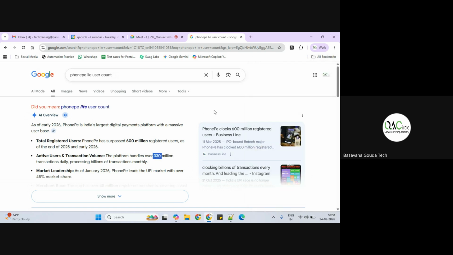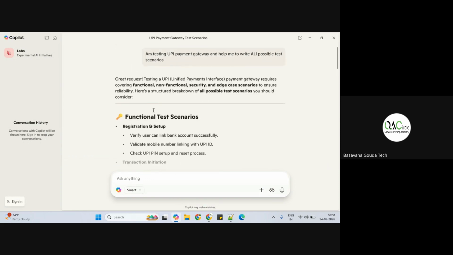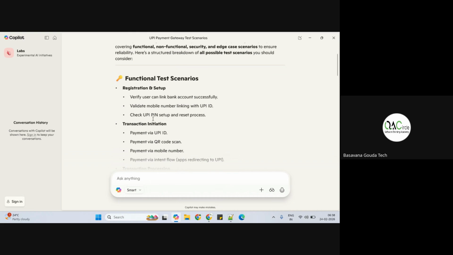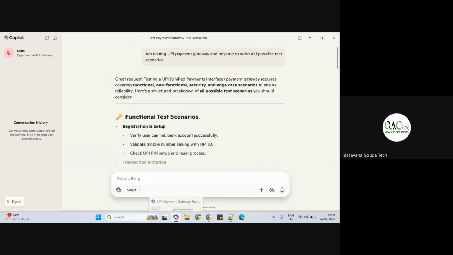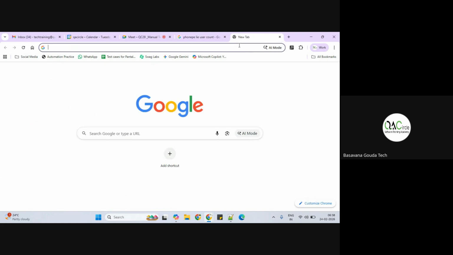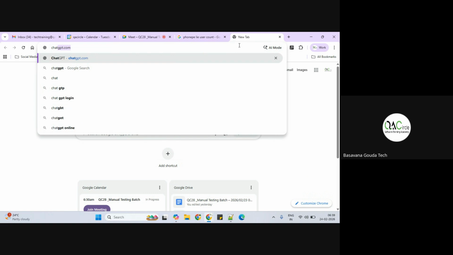Okay, so you'll be able to get all the possible scenarios. And nowadays, in the AI world, people ask you to work with AI tools. You should be able to say that yes, I have worked using various AI tools. Like this is Microsoft Copilot. Similarly, let's go ahead with ChatGPT.